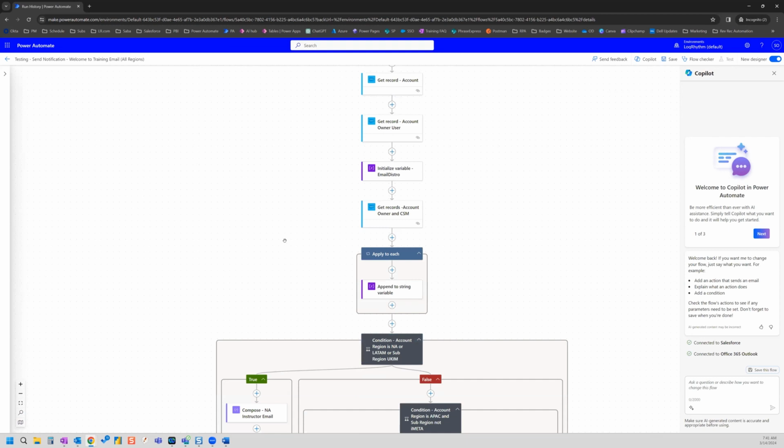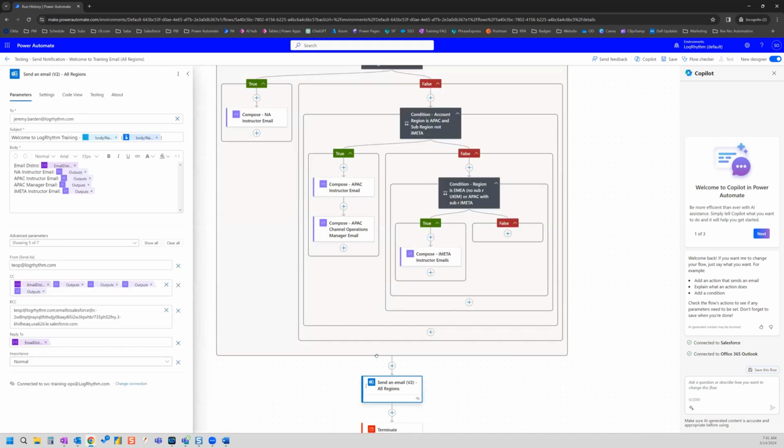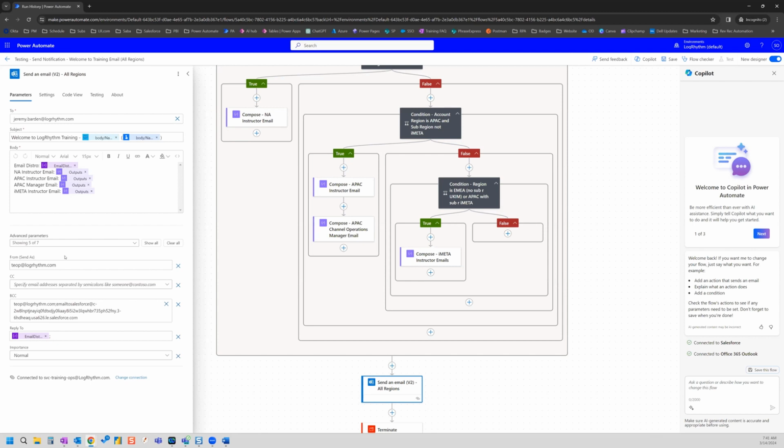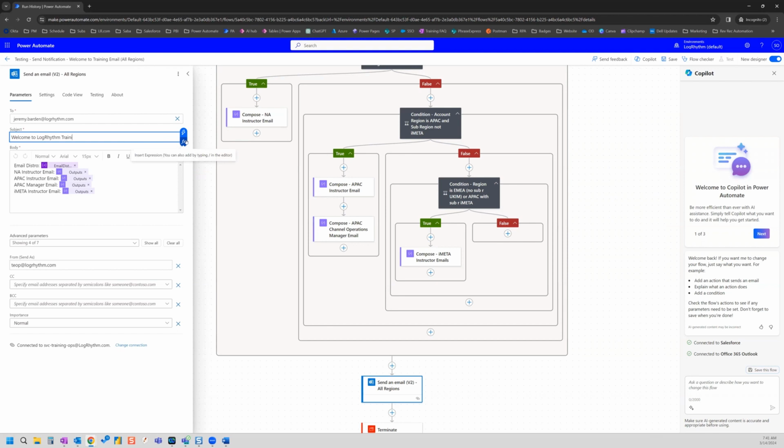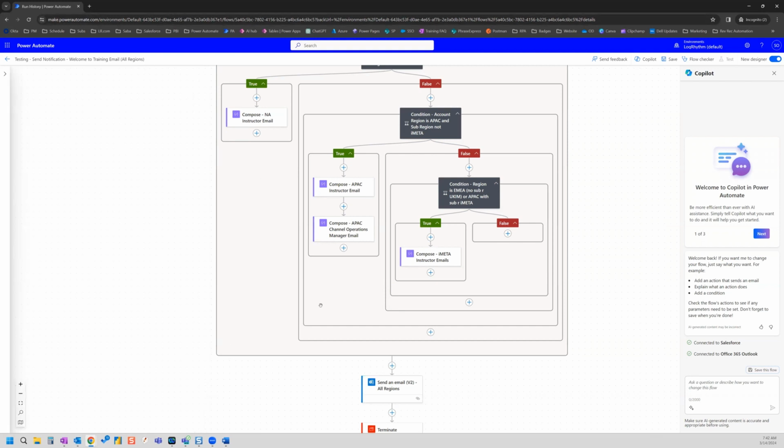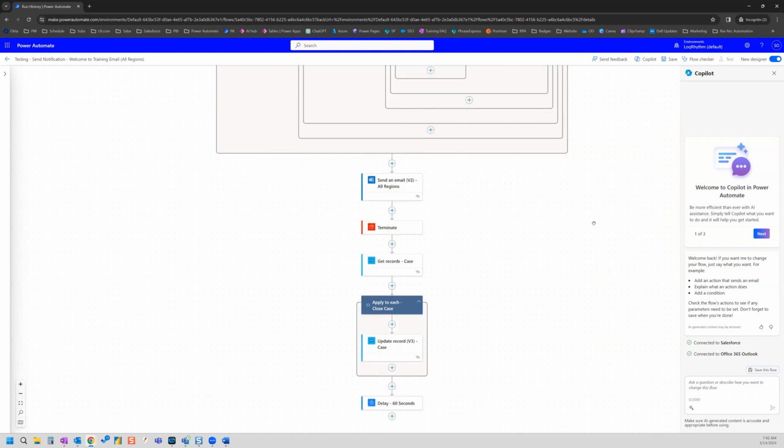And then another thing that I just need to check is I don't want to CC these because we're testing. So I'm going to clear all of those out because we're testing and we're just pulling in the details into the email body. So I'm clearing all of this out too. Okay, that looks good. And then we've got some dynamic content in here. We're going to get rid of that. And just going to put in here test. All right, that looks good. So I think we should be good to go.